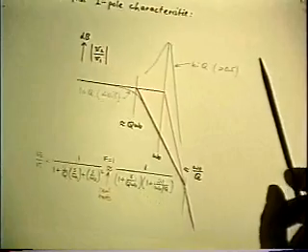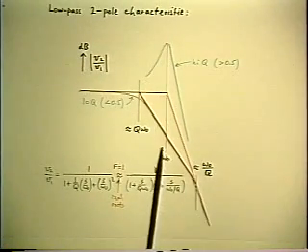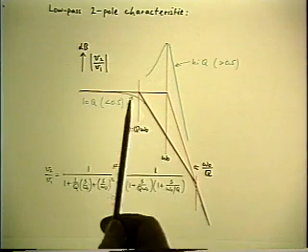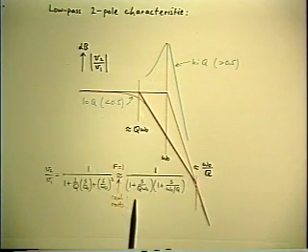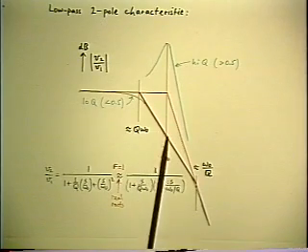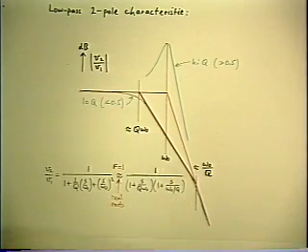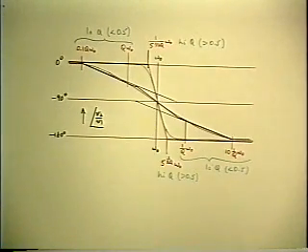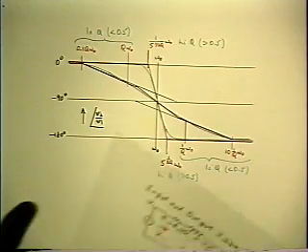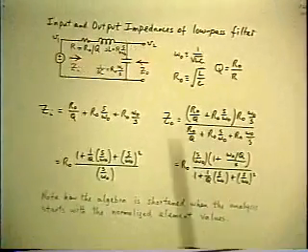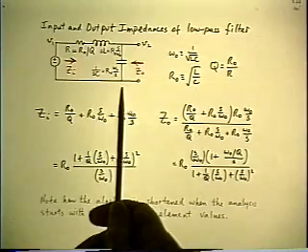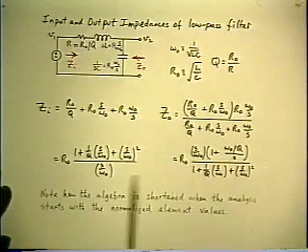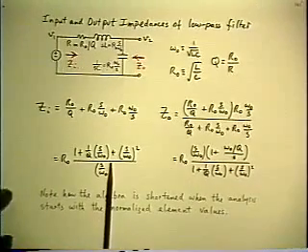This is a summary of the two cases of the quadratic. The high Q case where you leave it as a quadratic, the low Q case where you can factor the two roots. And the two roots are Q omega 0 and omega 0 over Q. This is the summary of the same two cases in terms of the phase, and we've gone over that before. So we're applying this now to the RLC circuit, where we derived the expressions for the input impedance and the output impedance in factored pole zero form.